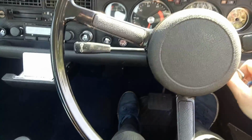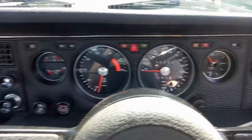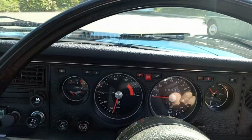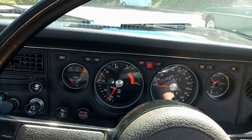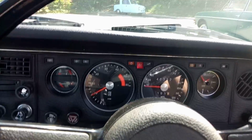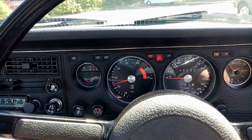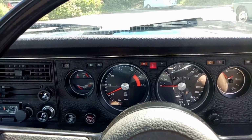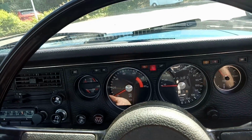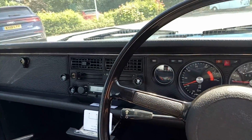Right, I haven't got the mount set up yet, but I have got the key in the ignition. Oh, there we go, everything comes into life, fuel and everything, and let's see how she starts. That's a noise most unlike any other car. That really does sound like the future. And what's quite interesting is I've driven a Mazda RX-7 and the engine sounded entirely normal in that. I'm just going to turn the heater down. I do not want heat, thank you very much.